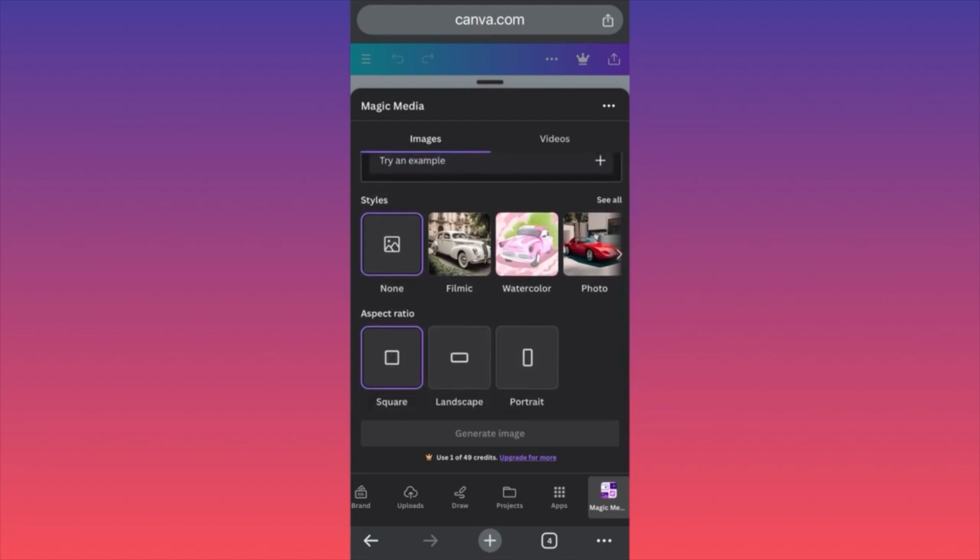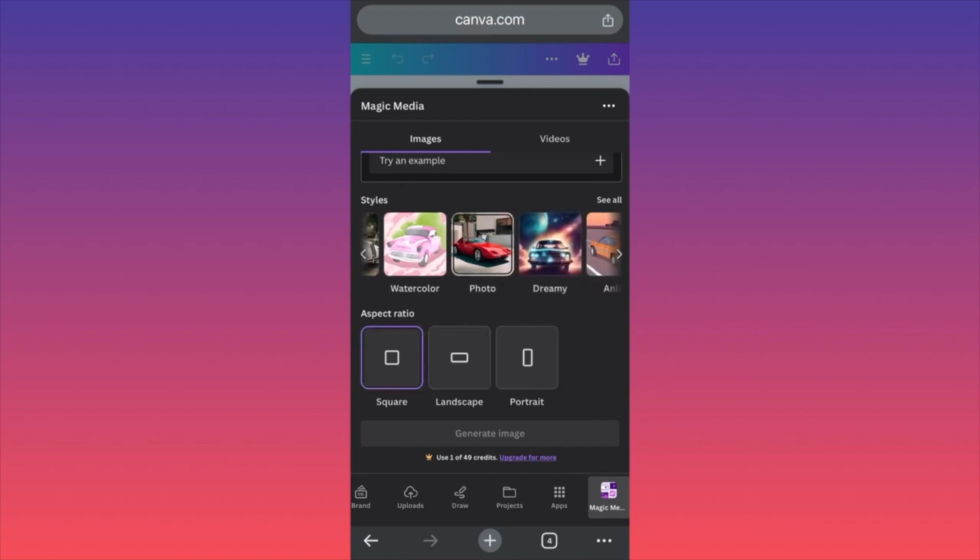Very important is that when you come down over here, you can change the aspect ratio. So as you can see, we can change it from portrait to landscape to square. And also you have a bunch of styles over here.